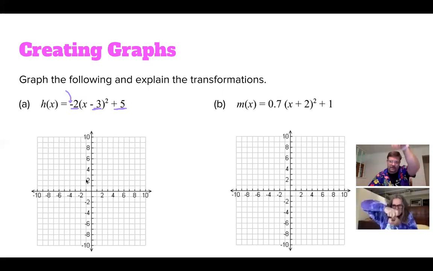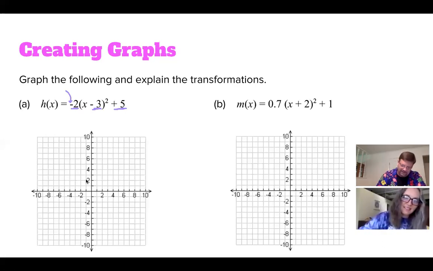Stretches it, which would make it appear skinnier. That makes it twice as tall. But since it goes on forever, we can't see the ends, but it does have the effect of being skinnier. All right, I'm going to skip that -3 because that scares me for a moment. What does the +5 do? It pushes it up. Pump up the volume, or pump up the vertex. That's up 5. And then the 3, when I said scared me, why did it scare me, Miss Young? Because it's just like your ex, and it always does the opposite of what you expect.